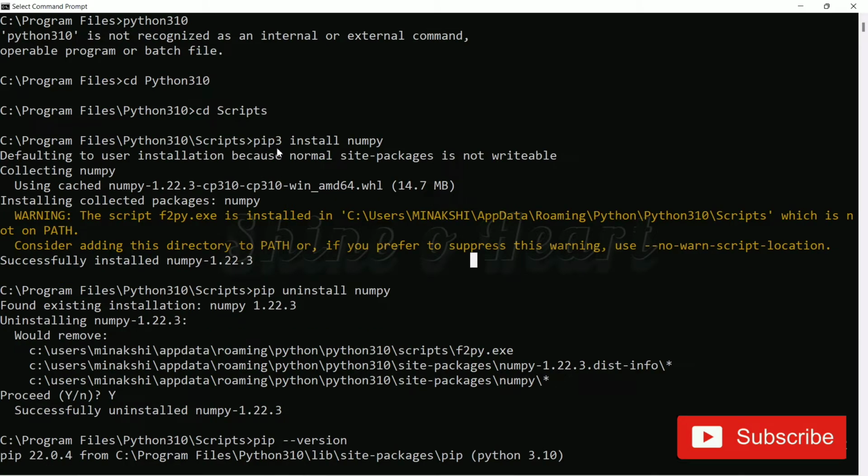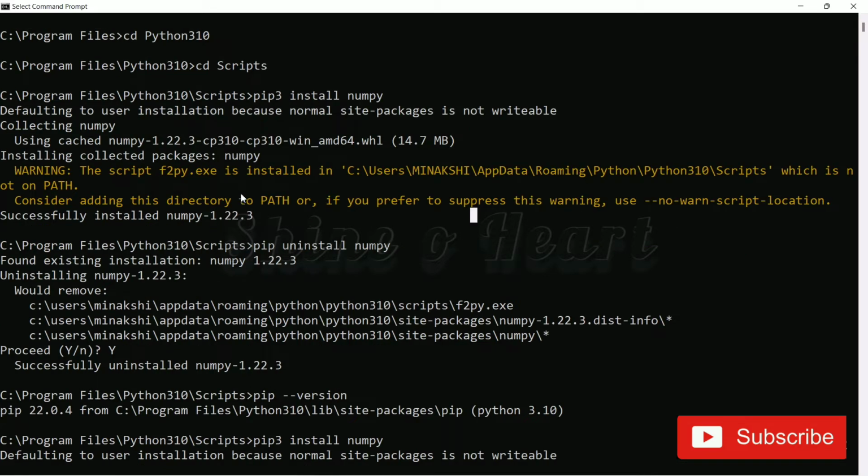After that you type pip3, since this is version 3.10.4, and like that: pip3 space install space numpy. This is the command that you should give to install numpy. Now you might find it installing properly if your internet connection is good. After that, this warning may appear. If it does not appear, then everything is well and good. You are installing Numpy in the exact same location where it should be, and your path is ready.